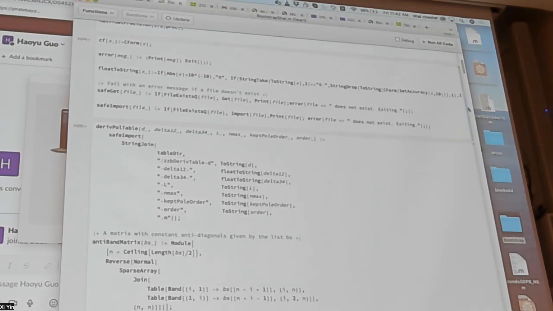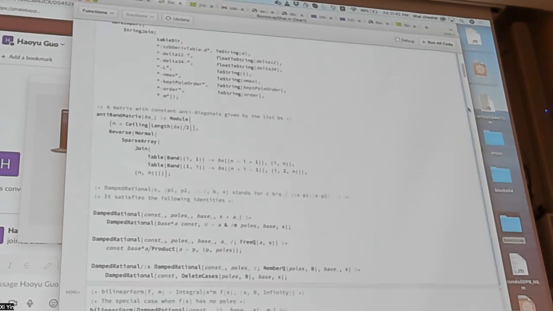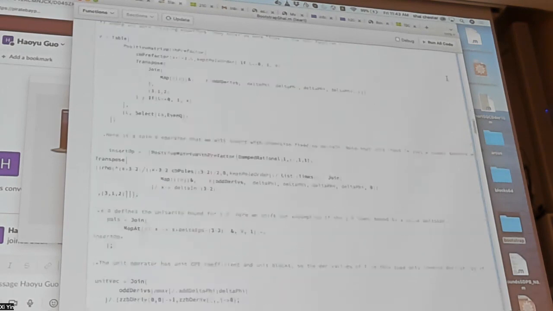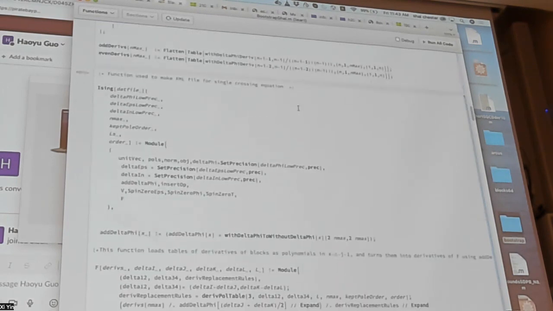Then there's a bunch of stuff you don't need to worry about. This is just converting your input into some format which SDPB likes, so you can all ignore this. But now let's get to the interesting part. This is an example of a wrapper function, which will produce input for the simplest bootstrap problem we've been discussing so far, which is the 4-point function of 4 identical scalars. That's why I called it Ising, because it actually applies to the Ising model.